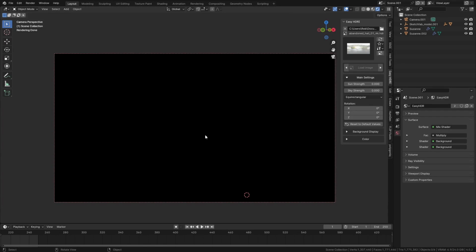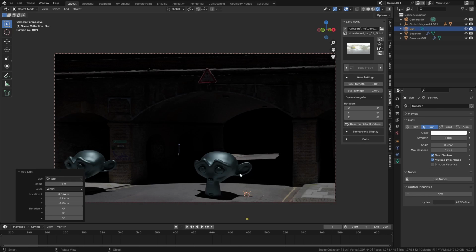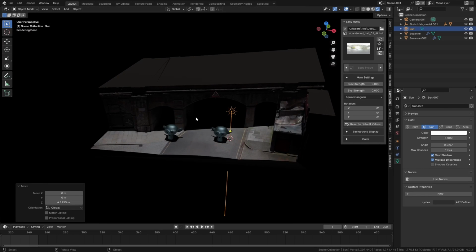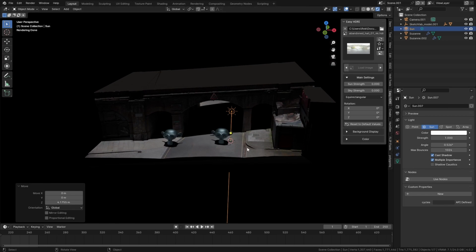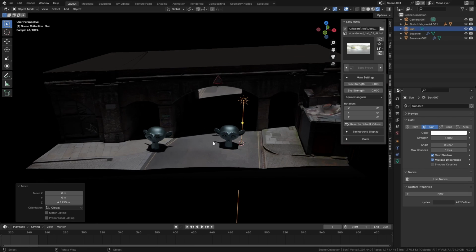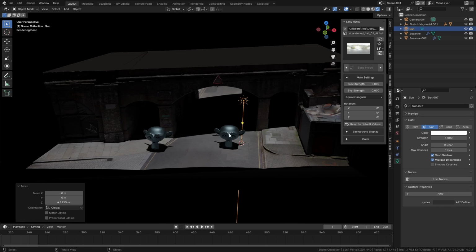So who the hell cares, right? What difference does it make how fall-off works? Well, it makes a big difference if you're trying to do an exterior scene versus an interior. If we add the sunlight to this scene, you'll notice that everything is lit with the exact same intensity of light. And it doesn't matter where I move this in the scene, it makes no difference to the light. The only thing that makes a difference is the angle of the light, the rotation.